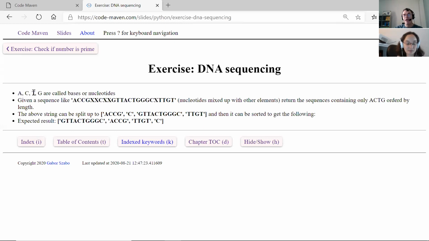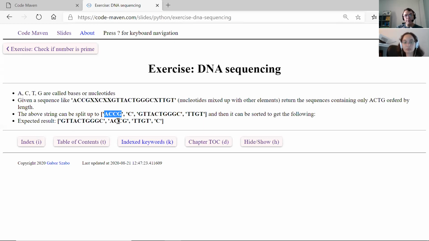Anyway, so we have 4 letters here and a string like this, which has all those 4 letters, but somewhere you have X's. I was told that this is a standard way of marking things that are either unknown or some garbage or whatever. So the first thing is to create a list from a string like this that contains only the right letters.